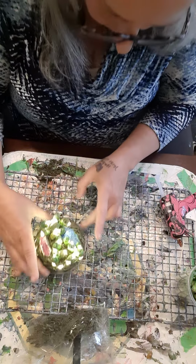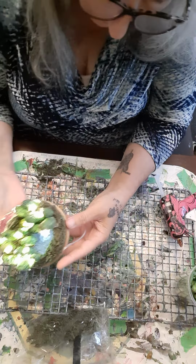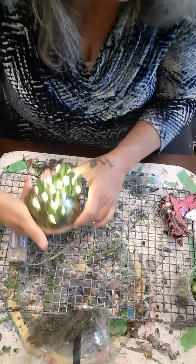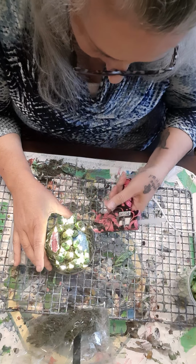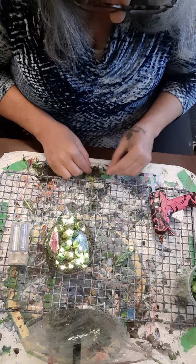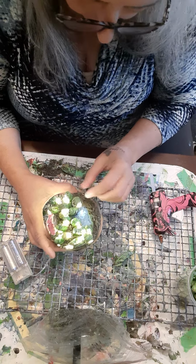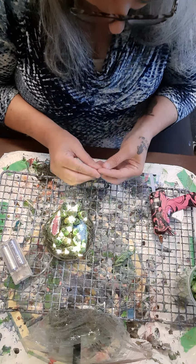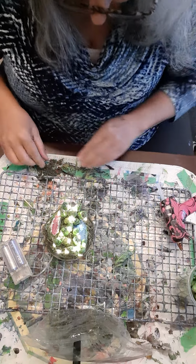And then I have some wire shown. No, that's not wire, that's glue. String of glue. But I've got right here where some wire is showing. So I want to add some moss in there. So I'm going to add a little bit of hot glue. And here's my moss. And hot glue sticks. It is sticky. It's also hot.